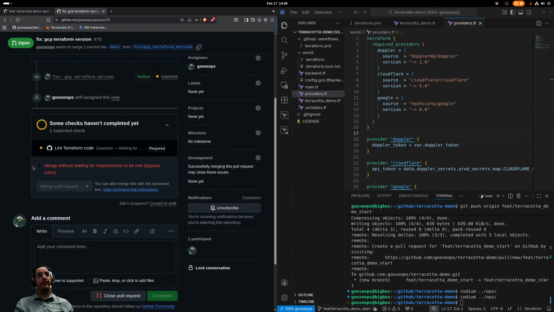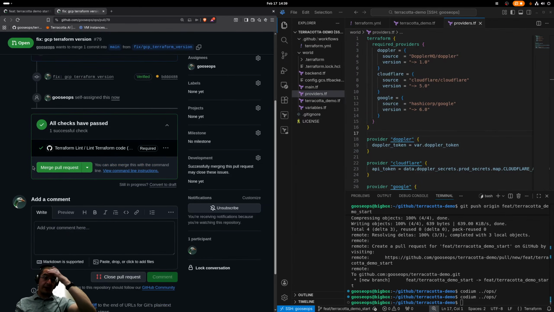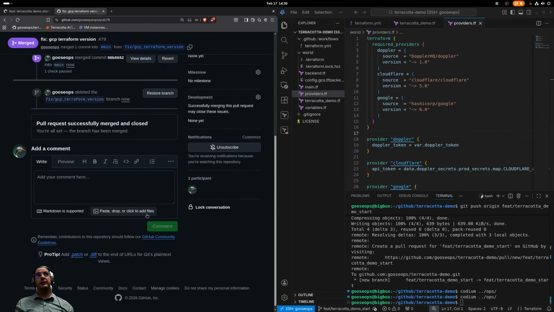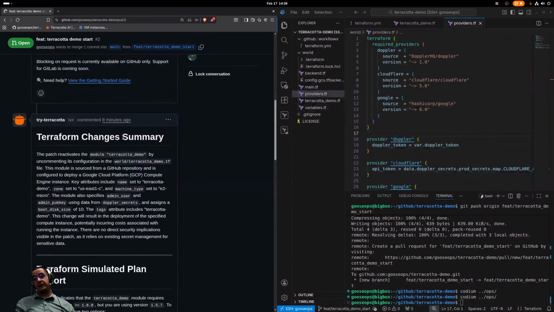This should happen pretty quickly. One of the cool things about this, and kind of the point of Terracotta AI, is for them to demonstrate that they are able to detect stuff like this, right? This is a Terraform version. It's not a provider version of some other cloud, and it's not a resource version or a resource cost or anything like that. But it is, in fact, something that they're making available visibly to you. They're trying to show you when Terraform changes happen under the hood that could break things, right?